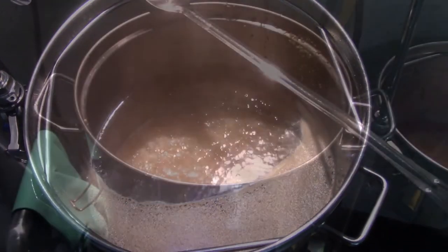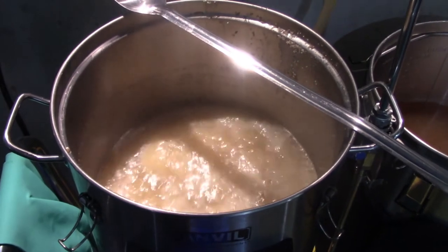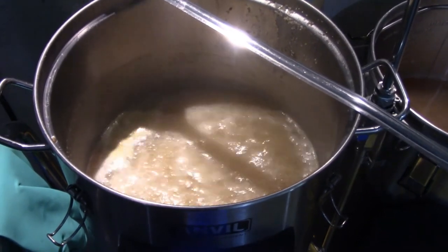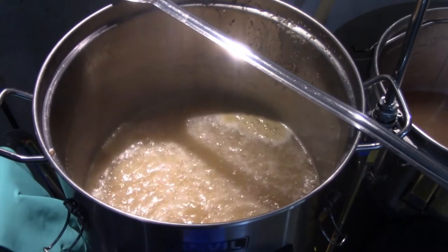All right, we just added our 60-minute addition. We bumped up the CTZ a little bit because of the alpha acid difference in the different crop year. But we took a sample for pre-boil. And this 60-minute boil has started.